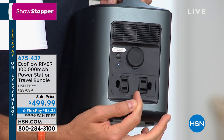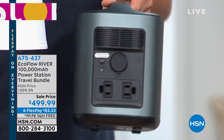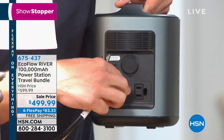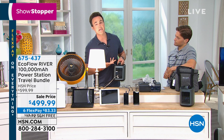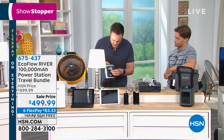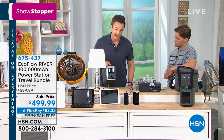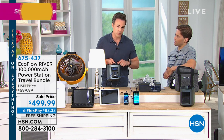On the back are AC outlets — the big triple-prong grounded AC wall outlets. Virtually anything you plug in around your house, you can plug in and take on the go: lights, fans, even a small heater for a blizzard. With the fan and light going, there are still seven other ports available. The kicker: it powers all these things AND recharges phones, tablets, and computers simultaneously — not just for an hour or a day, but over 100 hours — over four full days — before needing to recharge.